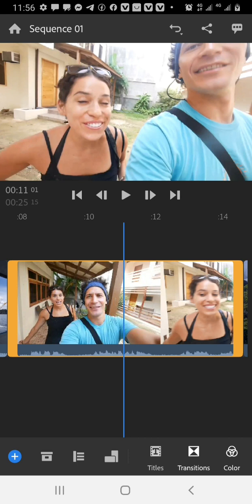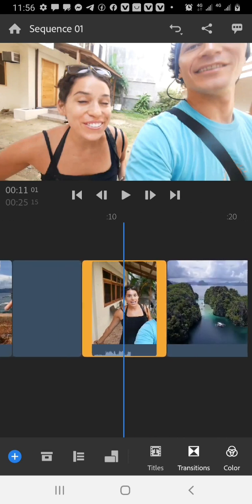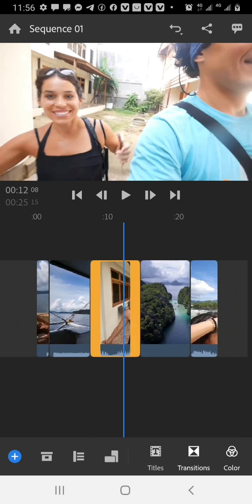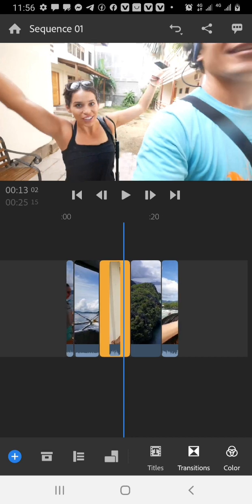If you do the same thing and zoom it back, you will notice that everything has reduced to the normal size. So that's just it, and it is very interesting.